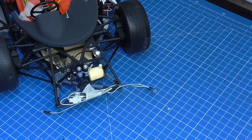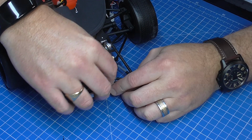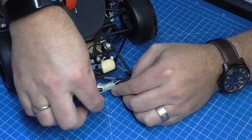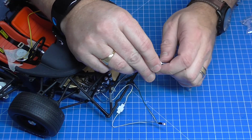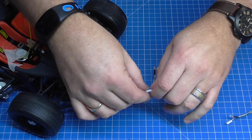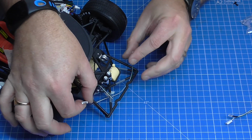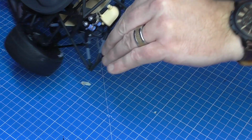Next thing to do, probably best on the top camera there, is I'm going to take the masking tape off so I can get these headlight wires out of the way. And I want to just disconnect these headlights from the plugs. One and two. So we've only got these two little sections here left. So turn the car upside down.